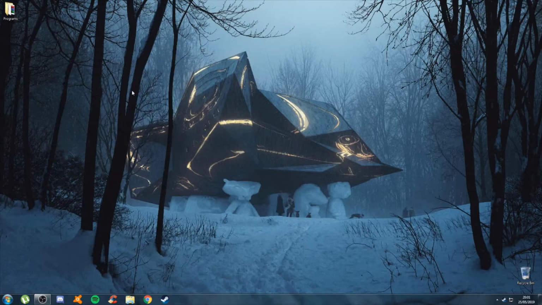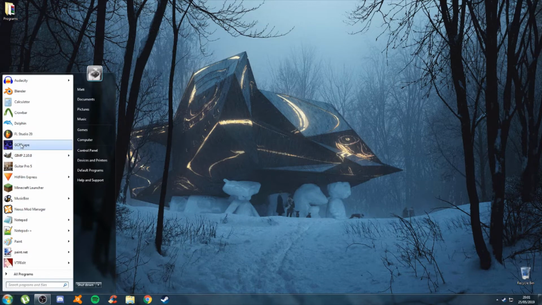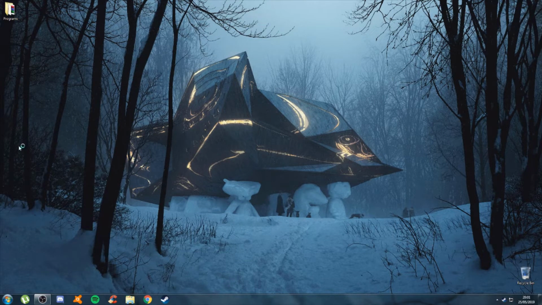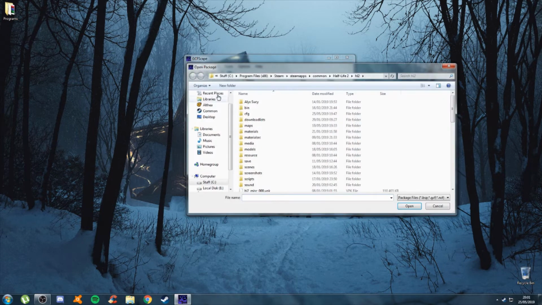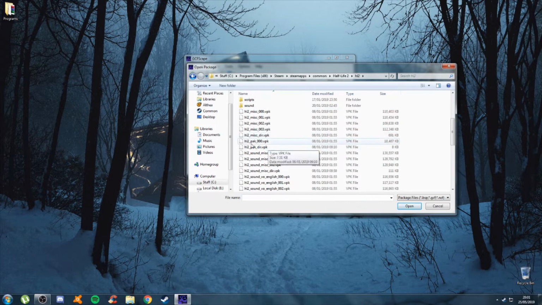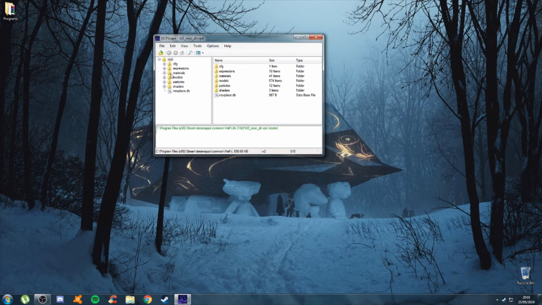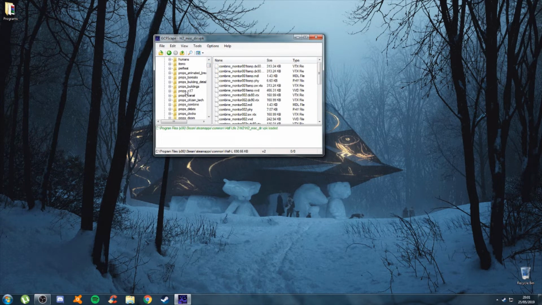Okay, so to get started, we're going to need to open GCFscape. For this tutorial, I think I'll extract the pistol. So what you do is you go to your Half-Life 2 folder, and you can search for MISC, this file. You can search for this file and you open it. And here are all the models from Half-Life 2. So I'm just gonna go to Weapons.